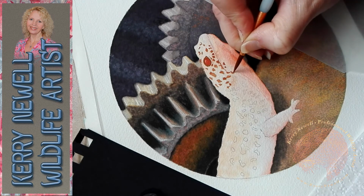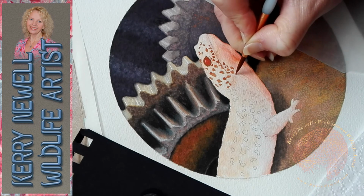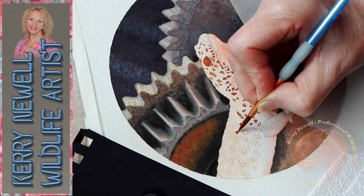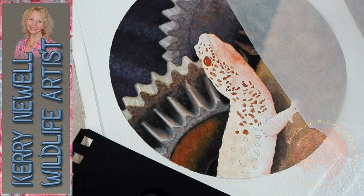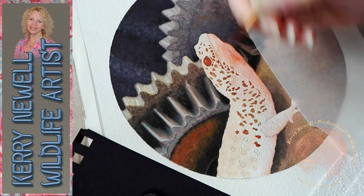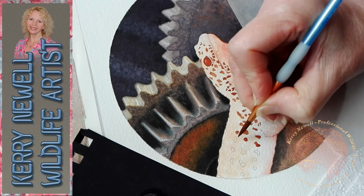I just picked up a very cheap hairdryer from a local superstore. It's sort of a £5, £6 hairdryer, and it just hangs next to my drawing board and does the job. You don't need anything fancy. You don't need expensive heat tools and things like that for working with acrylics, watercolours and gouache. If you just want to dry your painting quickly, then a cheap bog standard hairdryer will do the trick.